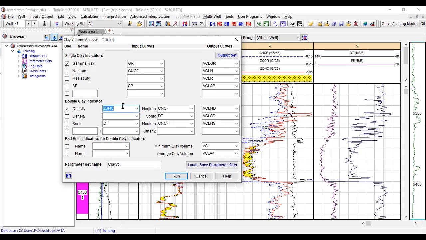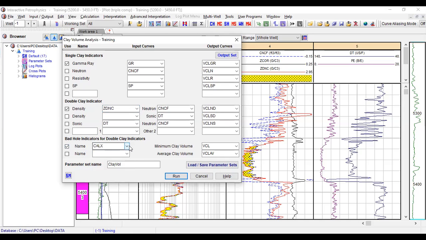So we have to define this new symbol to the software to identify it as being the density log. So we can define the density log used, which is ZDNC. And already it has identified the neutron log used as CNCF.